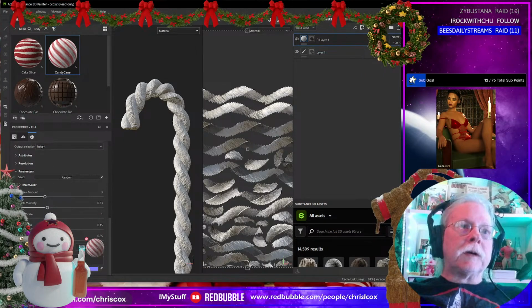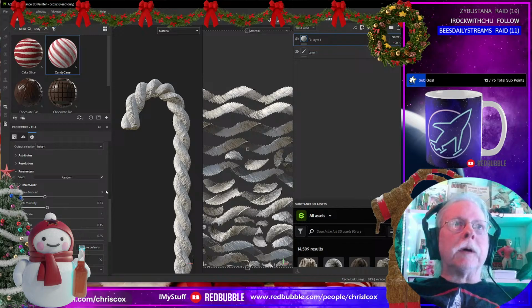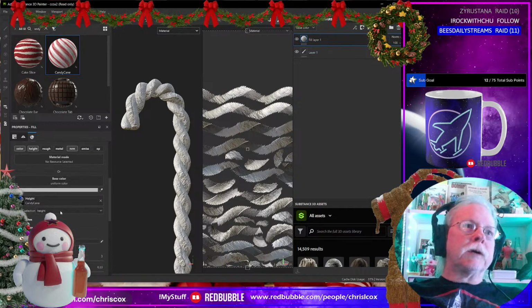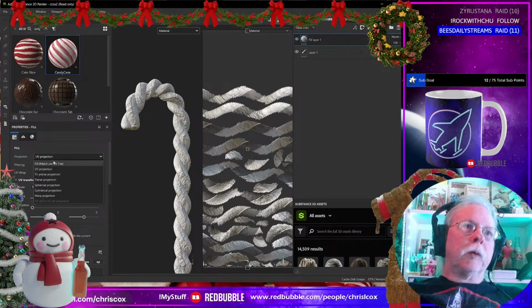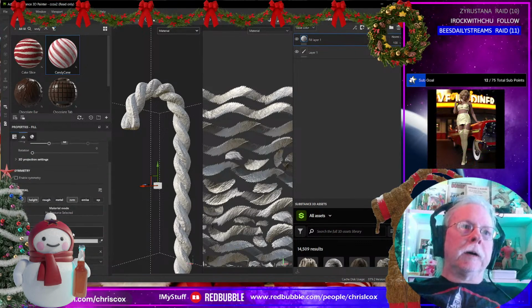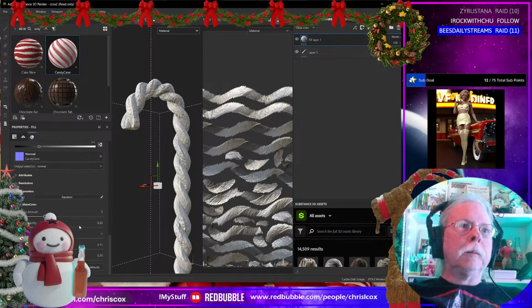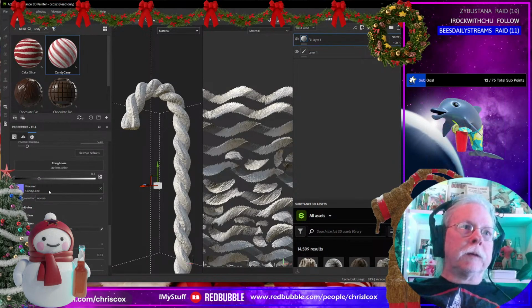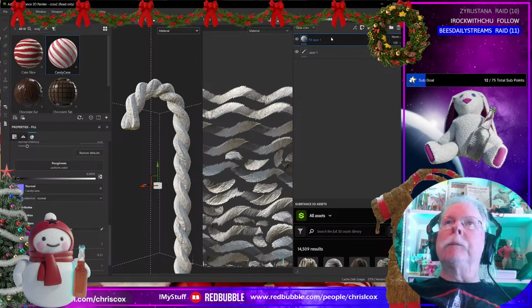And does this have a normal map too? I think it might. So that just gives me some texture. We are going to set that to be triplanar so it's a little smoother. I'm probably going to dial those back. We're going to take our roughness and make this shiny. So where's my roughness? My roughness is here. So we'll just crank that down into there. So that should be really shiny.